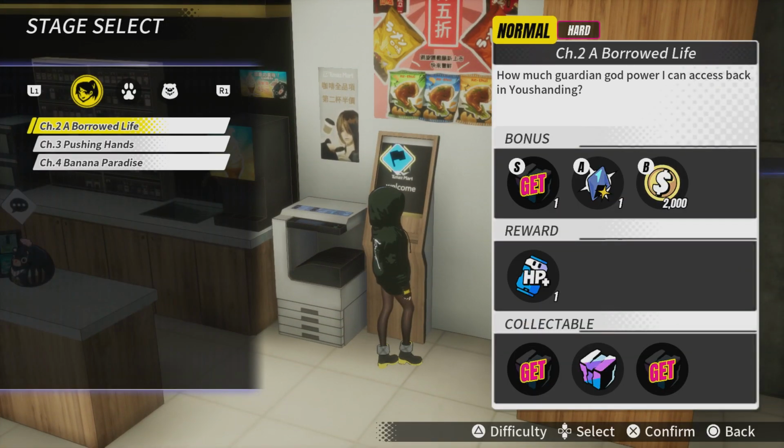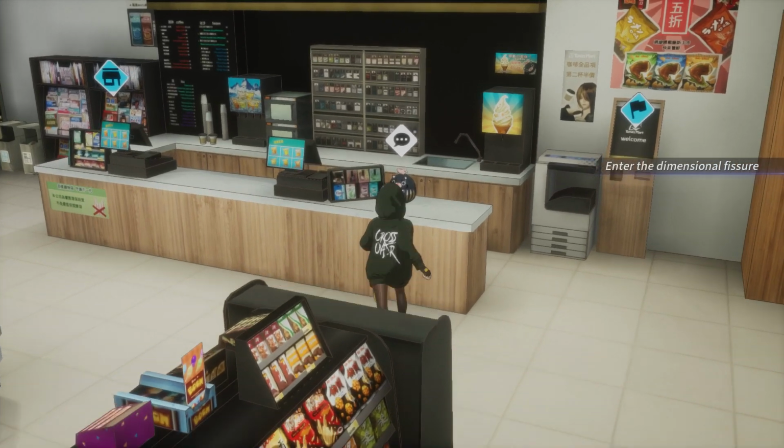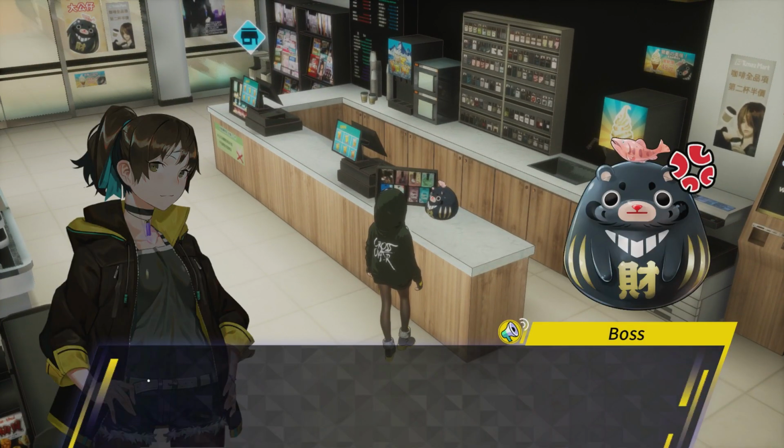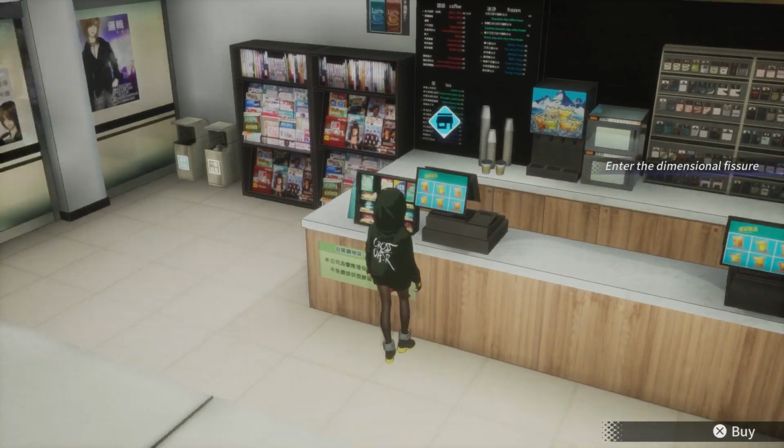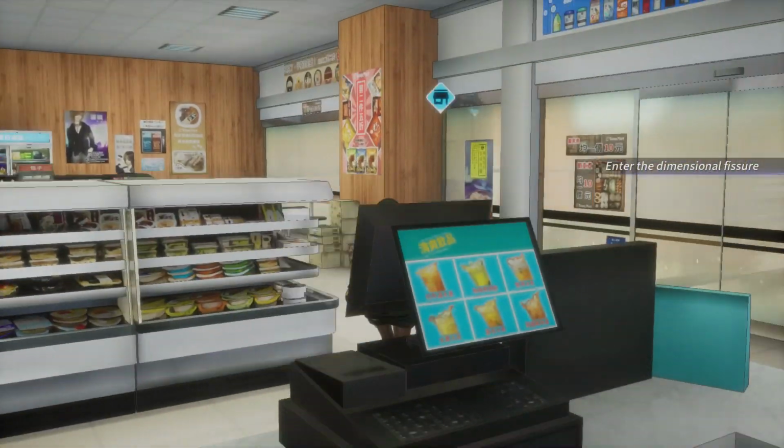These are kind of stage selects. You get certain ranks. Again, we'll go into detail once we do something in the dimension. This is the boss. Very vital to the story, but we won't go into too much detail. We can buy items because we work at this convenience store.